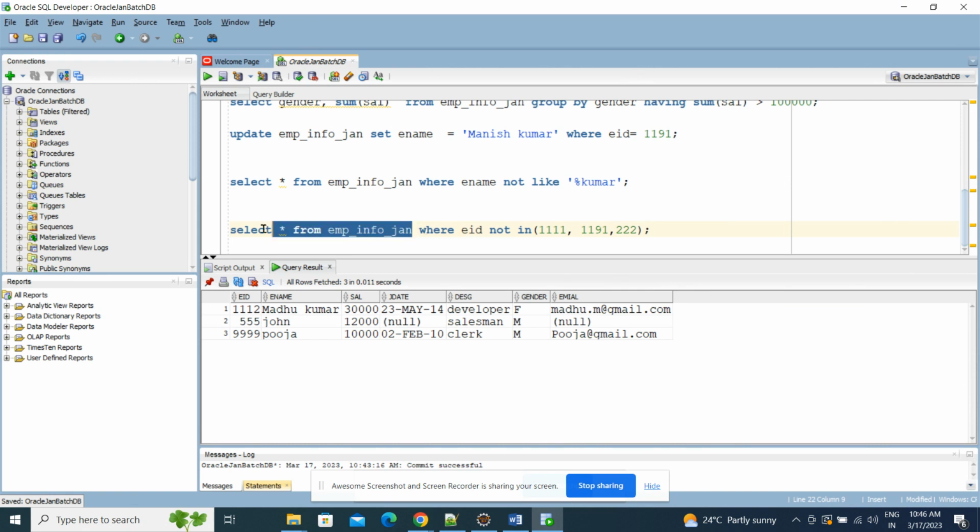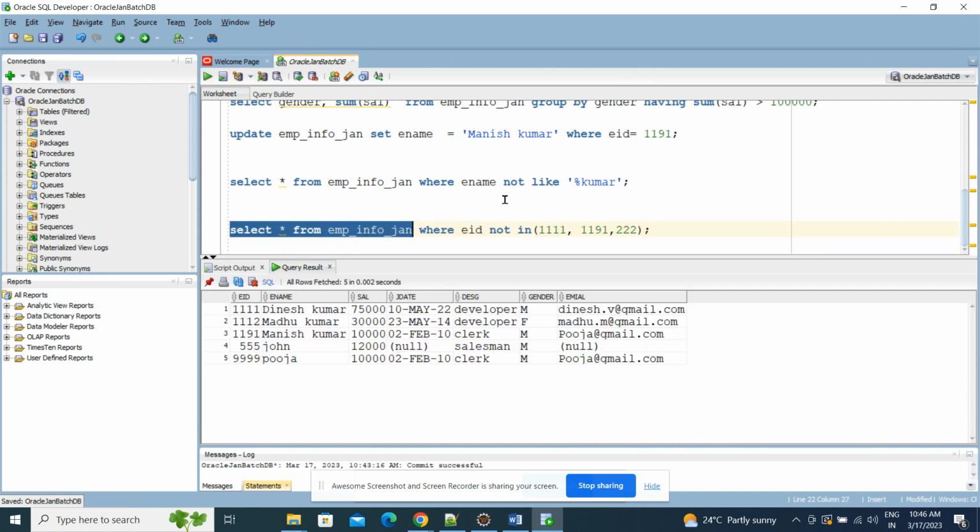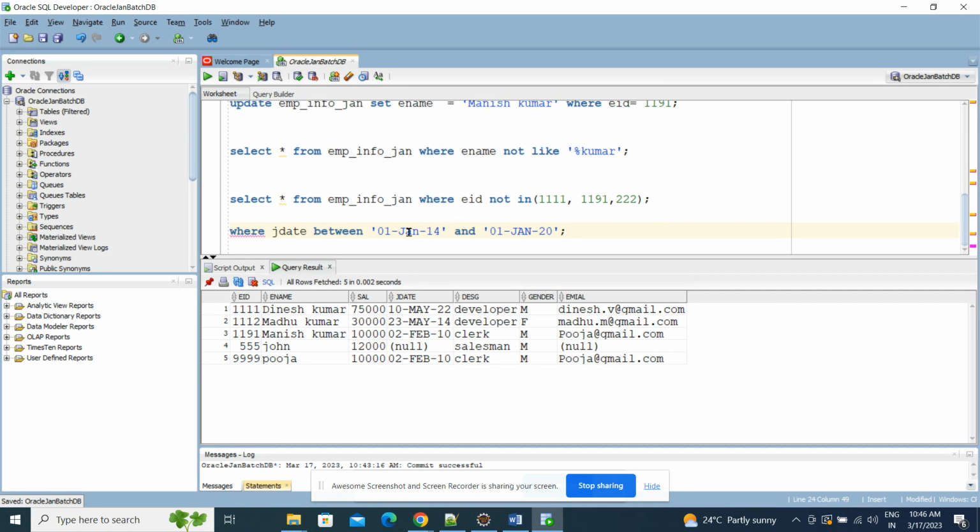Select star from the table where the date is between 2010 and 2020.